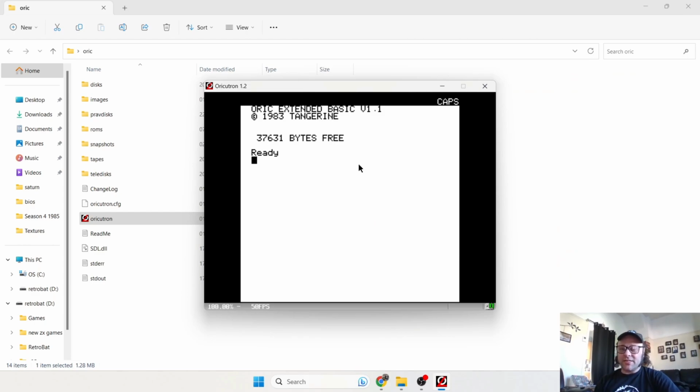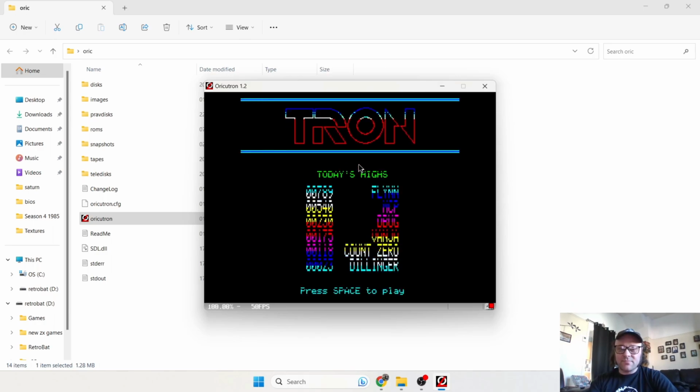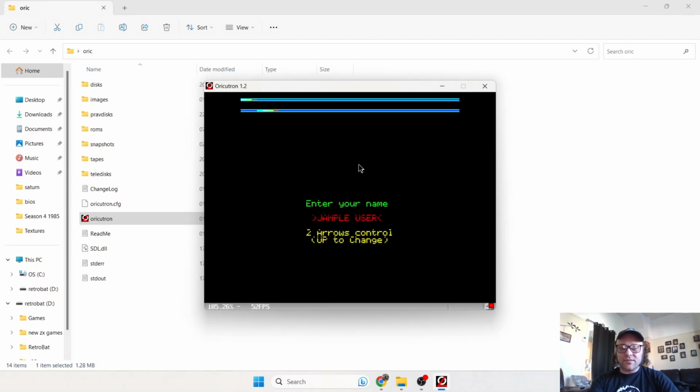And the next thing you're going to need to do, now this game has been loaded, is type in the original commands to make this game load. So all you're going to do is type in CLOAD. Whoops. You need two quotation marks. So to do this on a modern day keyboard, you're just going to be using shift together with the at symbol, and there you go. So from here we can press enter, and there we go.